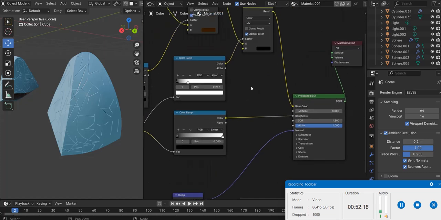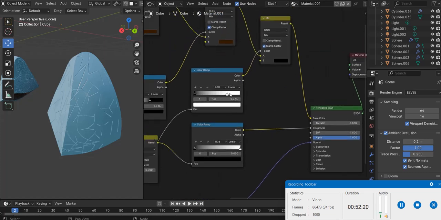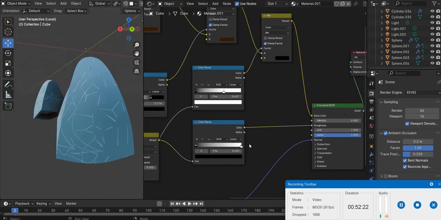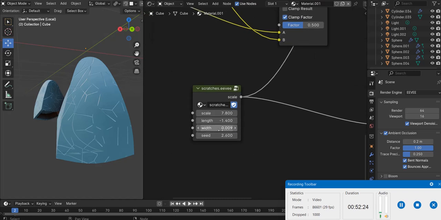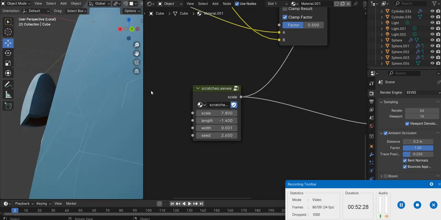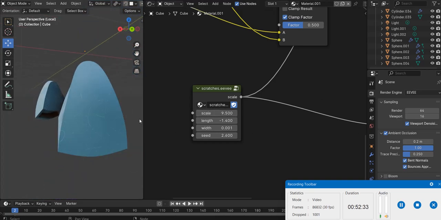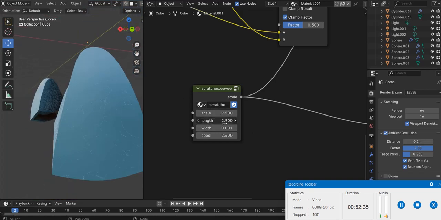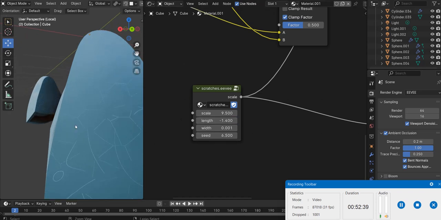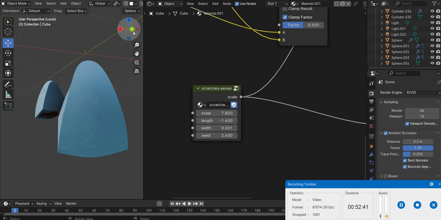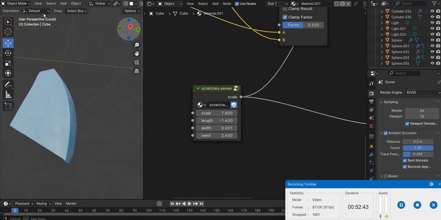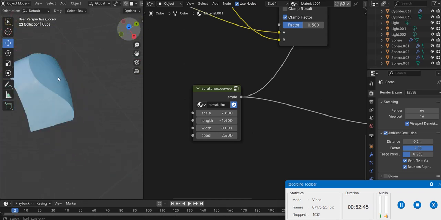But it's too strong. I don't want it to be too strong. There you go.